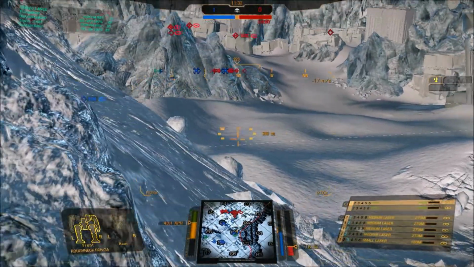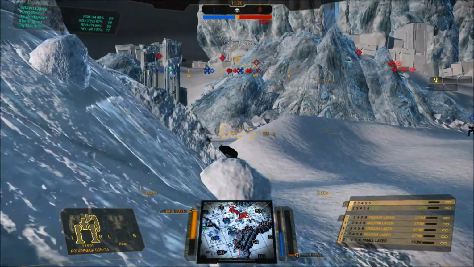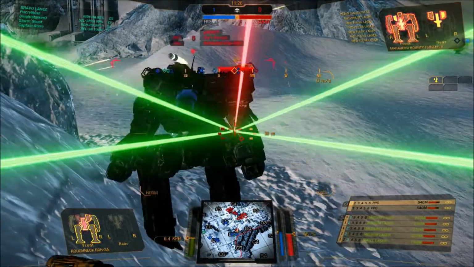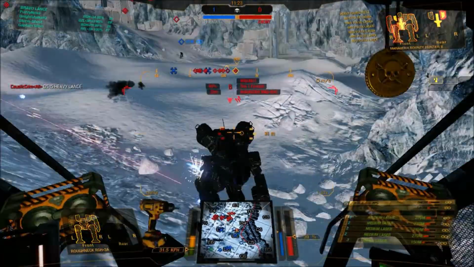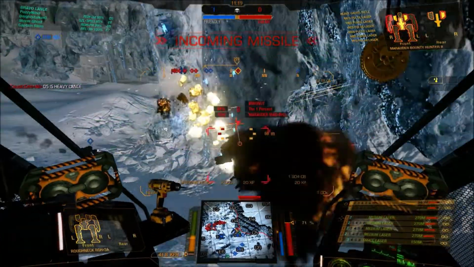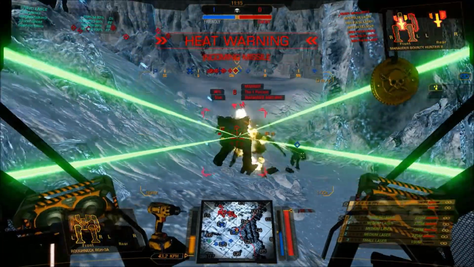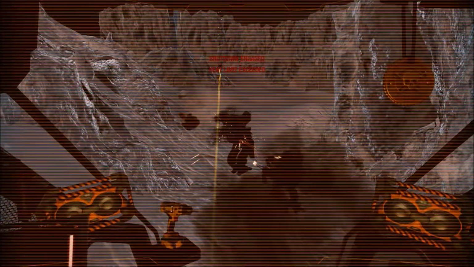I'm going to try to engage this Marauder. He's on this corner right here, but I do have a feeling like I'm going to be out in the open and I'm going to get targeted here soon. Who the hell is behind me shooting me in the back? Ah, shit.